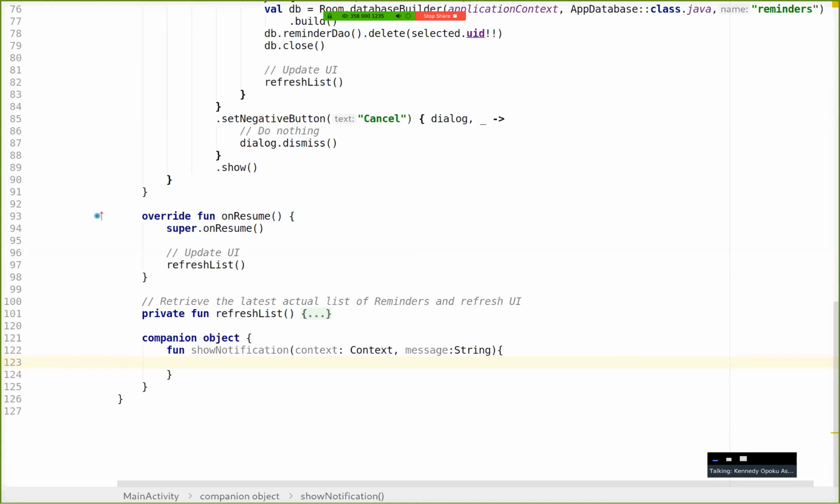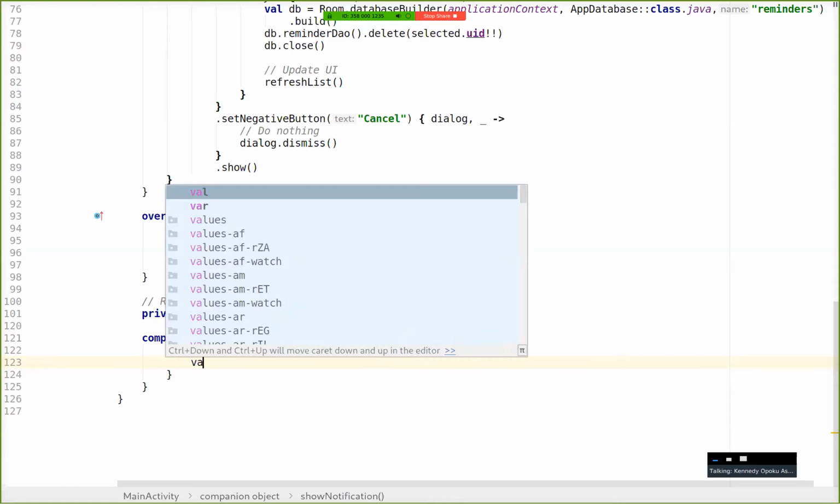So what I have here is that the first thing is that I want to create a notification. So I have to create what we call notification channels. Notification channels were optional for previous versions of Android, but in later versions of Android, you need to create a notification channel. So what I'll do is that I'll first declare what I call notification builder. It's a builder pattern to declare notification.